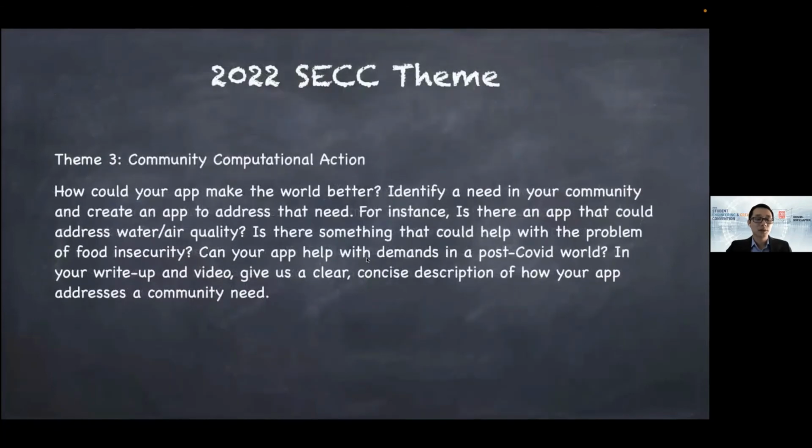And the third theme is about community. As an example, I showed in a couple of slides before, how you can address water and air quality, and how you can do something to maybe solve food insecurity problems. Just use your own creative skills and creativity to think about and observe day-to-day life and try to think about what you can help with and what you can build from this platform. Already excited about this year's project?